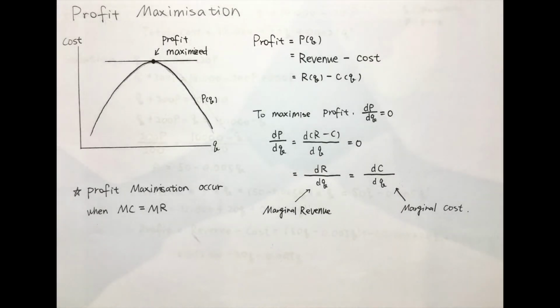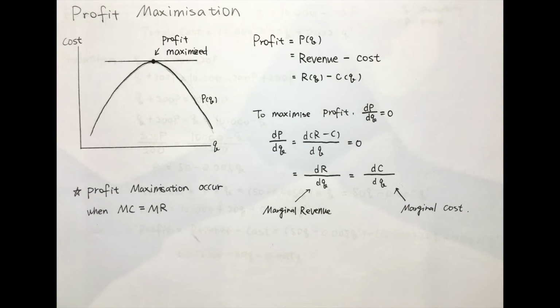In real life, businesses can use derivatives to calculate and maximize the profit equation because revenue and cost are both expressed as functions of quantity. A business determines the profit-maximizing quantity of output by taking the derivative of the total profit equation with respect to quantity and setting the derivative equal to 0. Also, profit is maximized when marginal cost equals marginal revenue. We can see from the graph of the profit function that profit is maximized when the derivative equals 0.